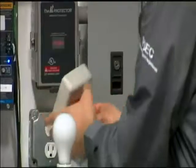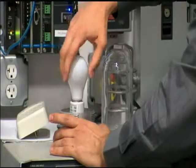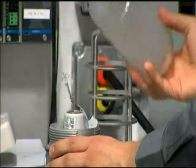The best way to ensure that your surge protective device is going to perform as intended is to make sure that when you're purchasing the device, it is a listed device. Listed surge protective devices must have safety controls in that device. These safety controls ensure that when the unit fails under adverse conditions, it does not fail in a catastrophic manner. Unlisted devices may or may not have these safety protections. When those units fail, they could fail very catastrophically and cause collateral damage to attached equipment as well as other pieces of equipment in the vicinity of that installation.